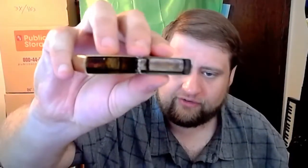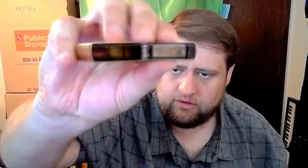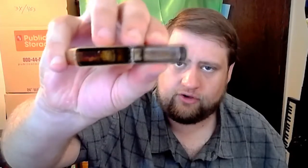When you pick this up, you can feel the increased tensile strength. And you can sort of see on this, the modern one, there's a good bit of flex there. And on the vintage one, it's there. But there's so much more resistance there. So much better. So now let's look at the innards.